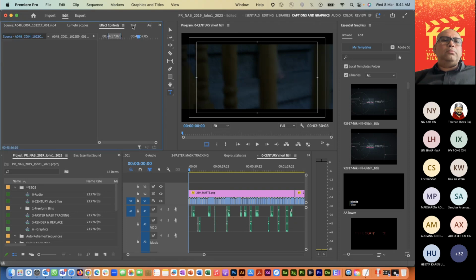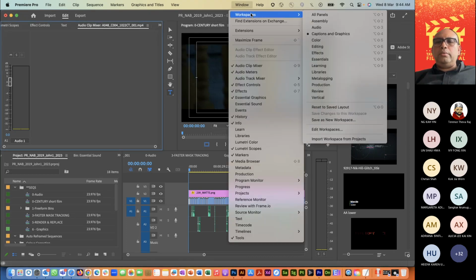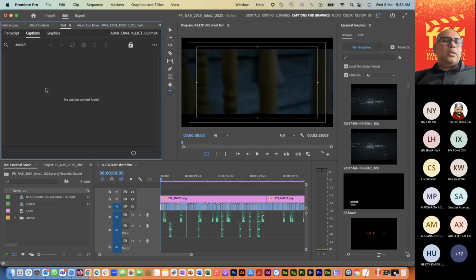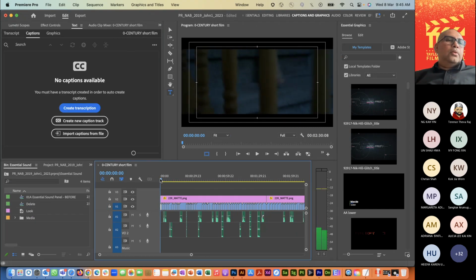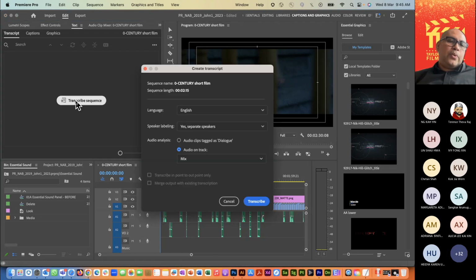Let me go back and reset the workspace. Right. So over here I've got transcript. So the entire voiceover can be done as a transcribe. And then you will have the text with the time code available for you so that you can have the subtitles on. So if I just click on transcribe sequence, it'll ask you English, yes.